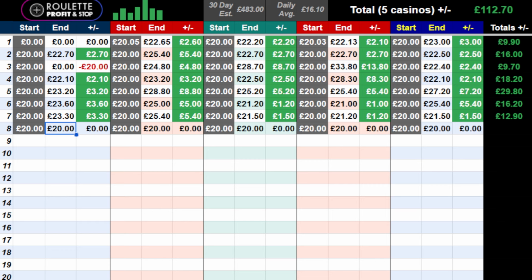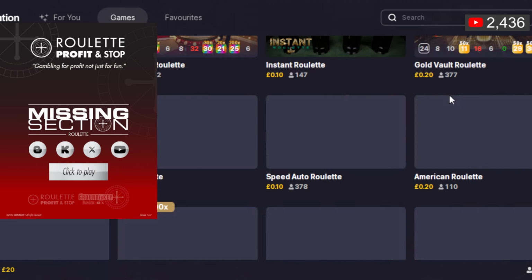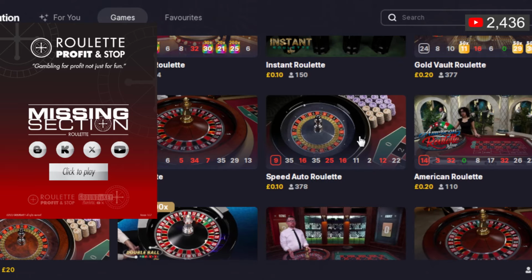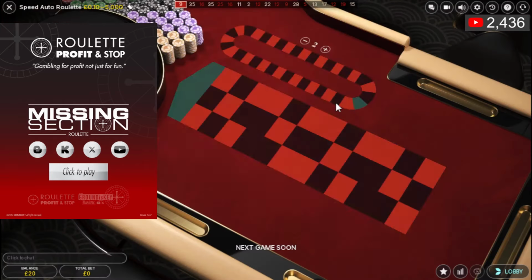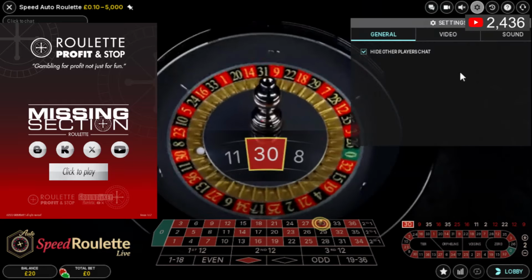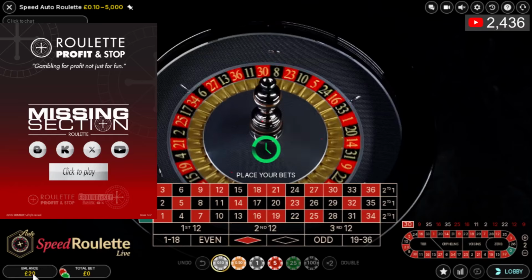So I'll bring it into the first table in a minute when I find the sheet. There it is. Right, so I'm going to jump on a table and I'm going to start playing. I'm going to do the small stakes table. In fact, Speed Roulette Auto. It's a bit faster, that's all. Just going to set it up for HD. So my target is to make 20, get to 22 quid, £2 profit.